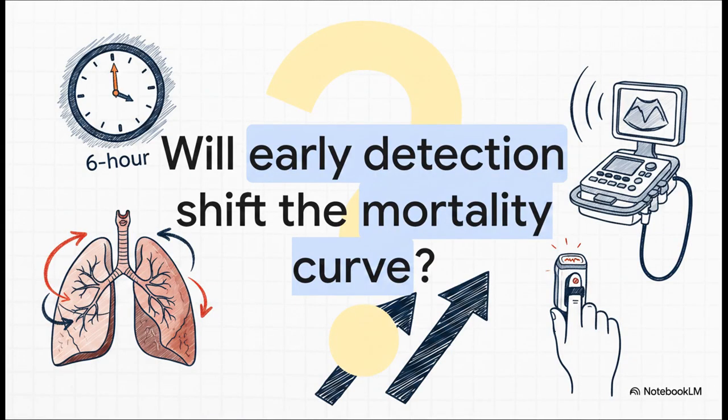So as we reflect on this 2024 global shift toward earlier detection, we are left with a really critical question. Knowing that timing is absolutely everything, from that frantic 6-hour source control window to stopping the inflammatory cascade before the fibrotic phase permanently sets in, will catching this silent killer faster with inclusive tools like bedside ultrasound and pulse oximetry finally give us the permanent upper hand against ARDS? It's a question the medical community is actively fighting to answer right now.